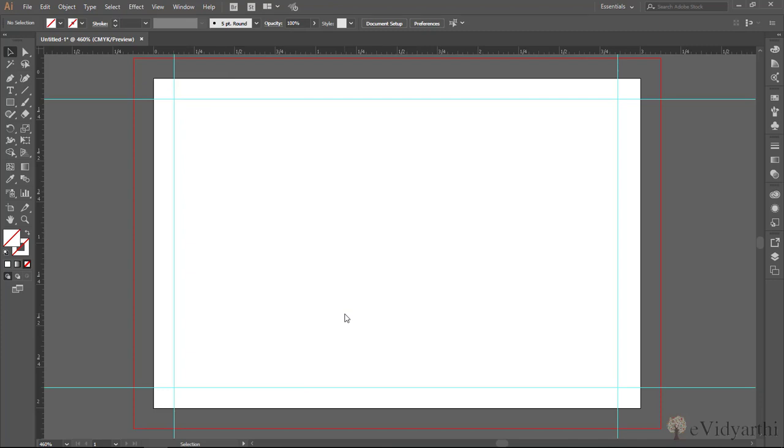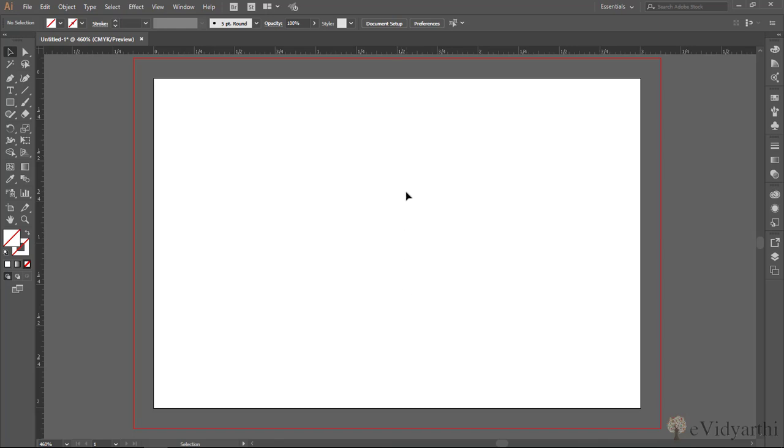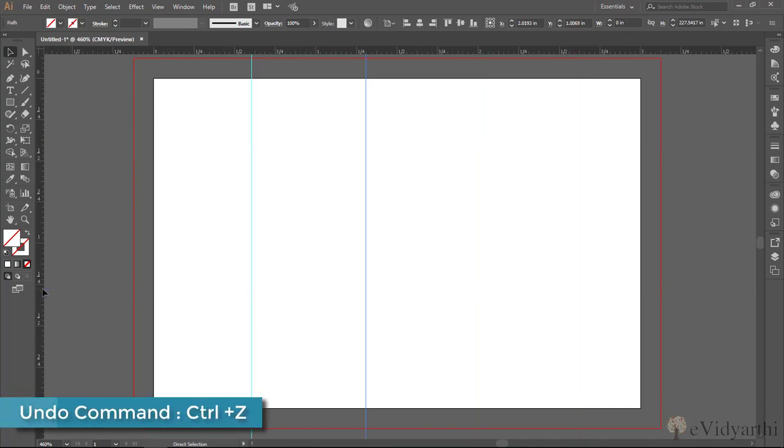Now, other than clicking and dragging, we can also bring guides by double clicking. For that, let's see. First of all, I'll delete the guides. The guides that I already have, I'll simply select, press delete, again select, delete, and I'll do it on all the sides like this. And now, if I double click on the ruler, you will see I'll get a guide. Similarly, I can simply double click, and as you keep double clicking on the ruler, guides will keep coming. Similarly, on this area, I can double click and then get guides. Fine. Now I'll press Ctrl Z to step back like this.